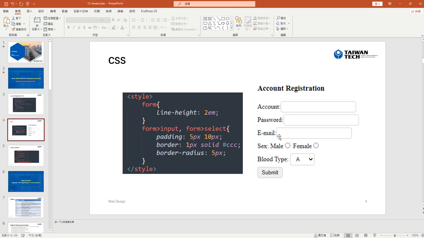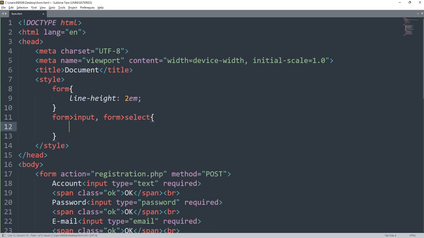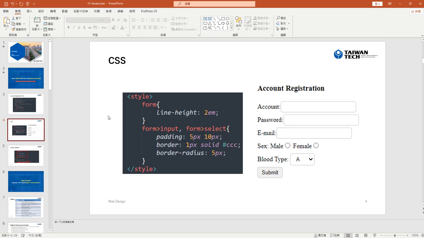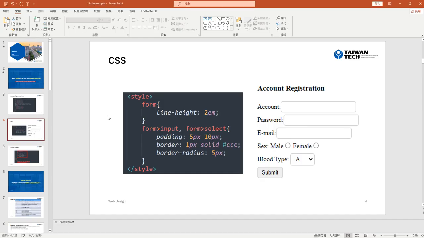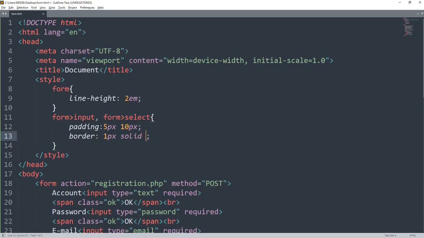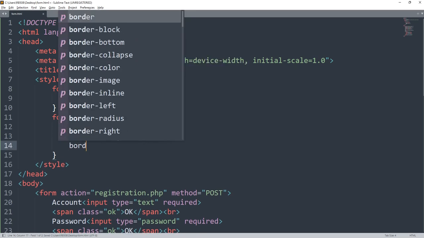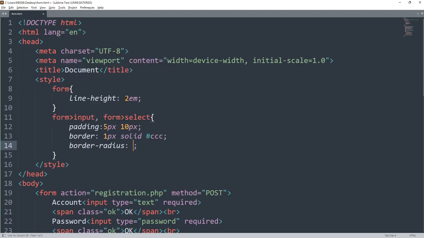Border radius is to make sure all the text will have a radius in here. So I can set up the font input, font select. And I set up a padding, maybe 5 pixel and 10 pixel, and here is border and the border radius 5 pixel.